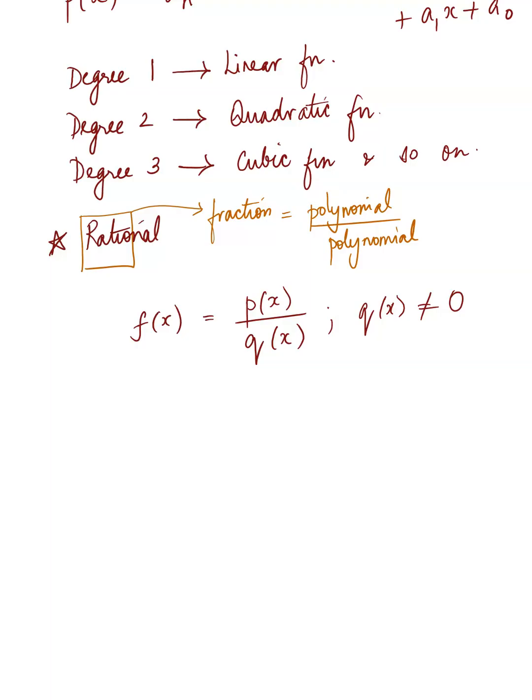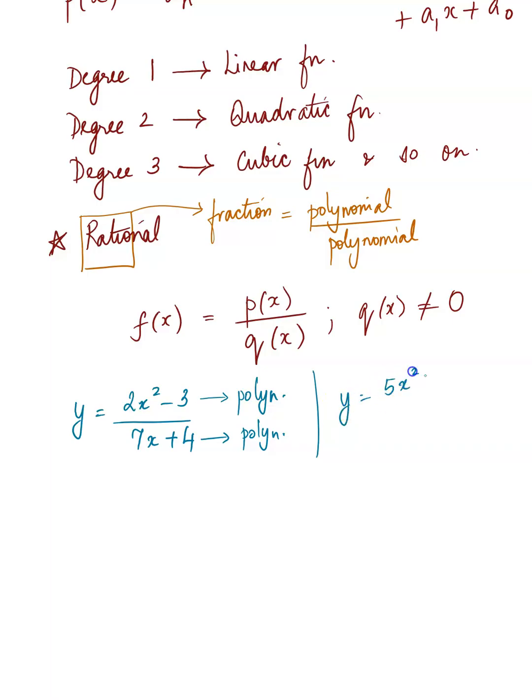So, you can have crazy looking functions here. Like for instance, let's say your function was 2x squared minus 3 over 7x plus 4. When you're given something like this, you know it is rational because your numerator is a polynomial and the denominator is also a polynomial, and of course it's set up as a fraction of two polynomials. And therefore, you can understand that this is a rational function. You could have something like this: 5x squared plus 8x minus 3 over 3x squared plus 2.